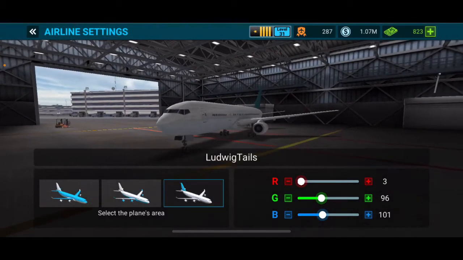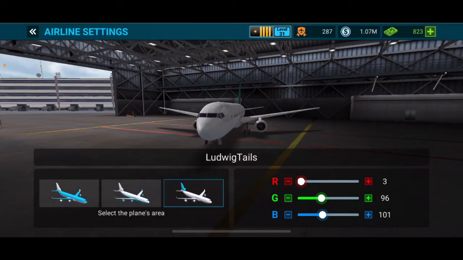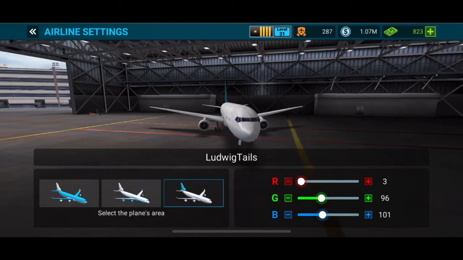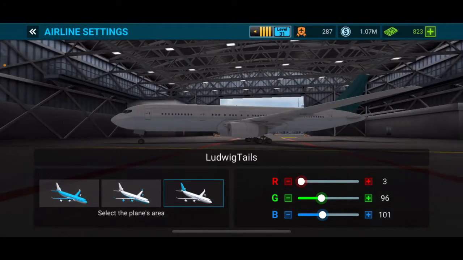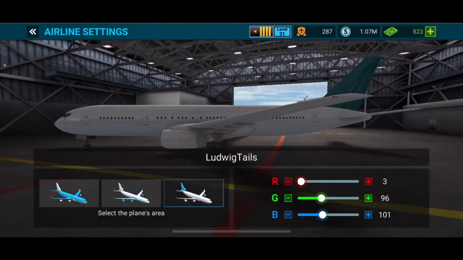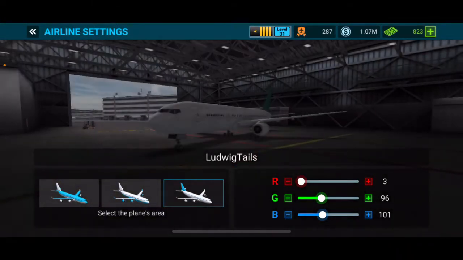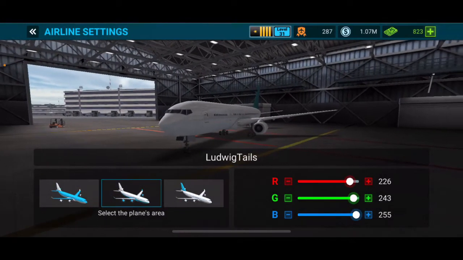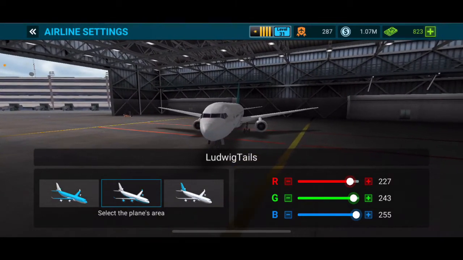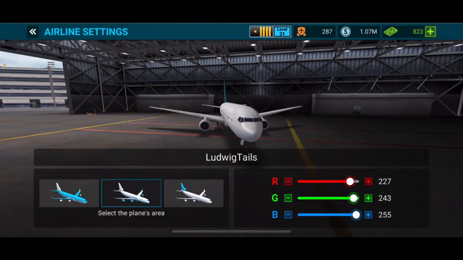Yo, this actually looks pretty good. This actually looks pretty good. Oh my lord. But the blue I wanted, is it really the correct one though? I think, hold on, let me check again. 227, 243. I think this is it, actually.